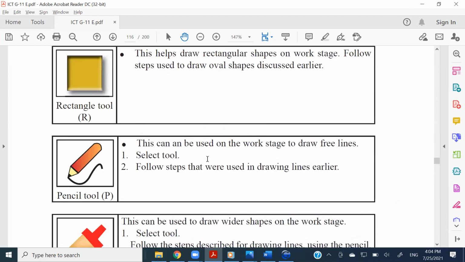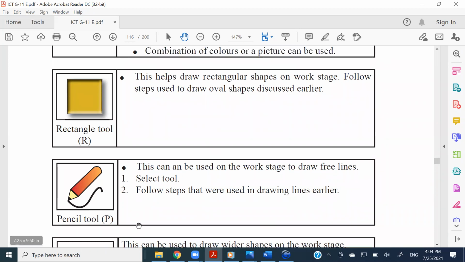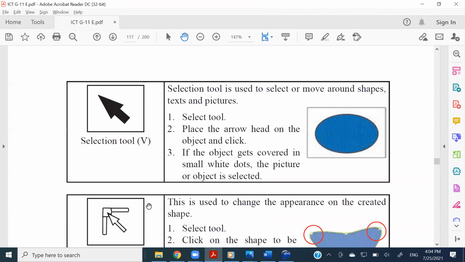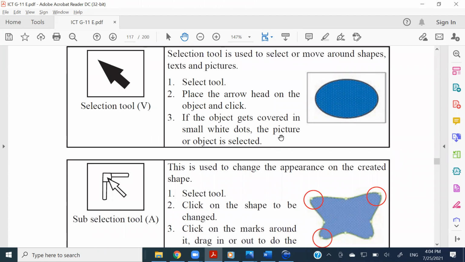And the pencil tool, again, is very similar to the line tool, but this is a freehand tool. And the brush tool does the work of the paintbrush. And the selection tool is there, so you can select particular objects on the stage.